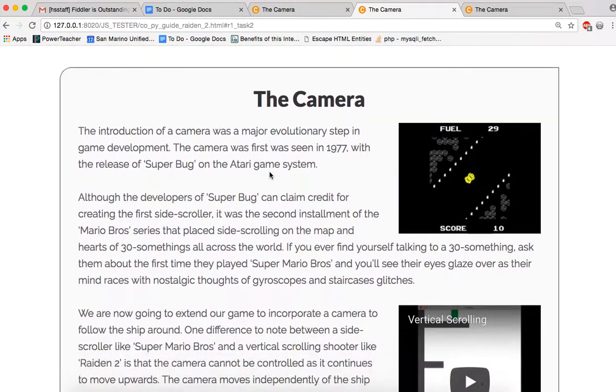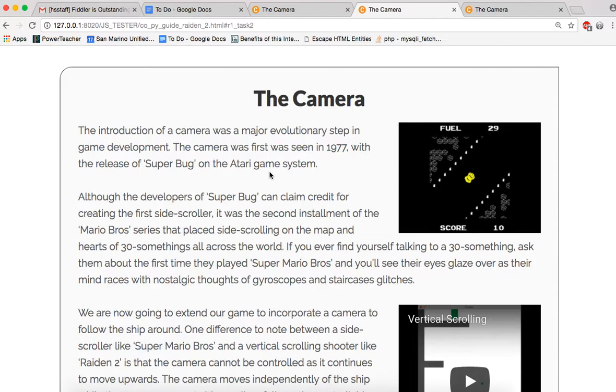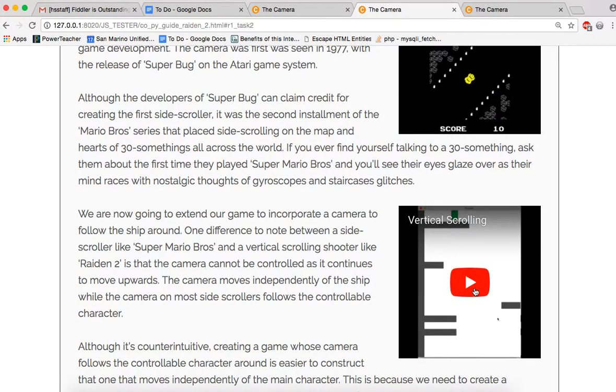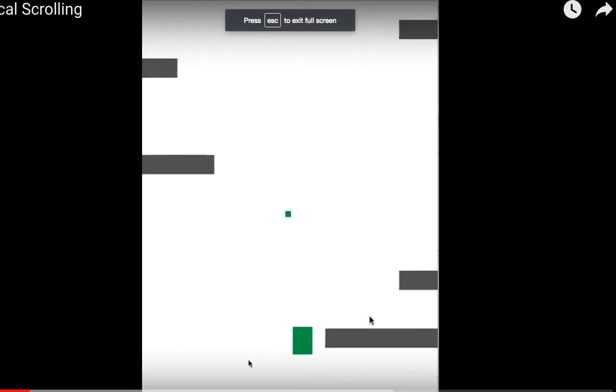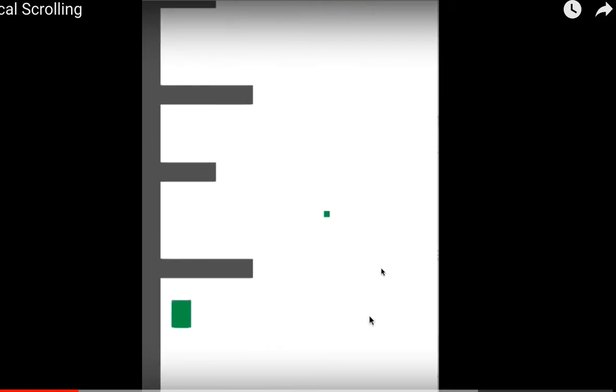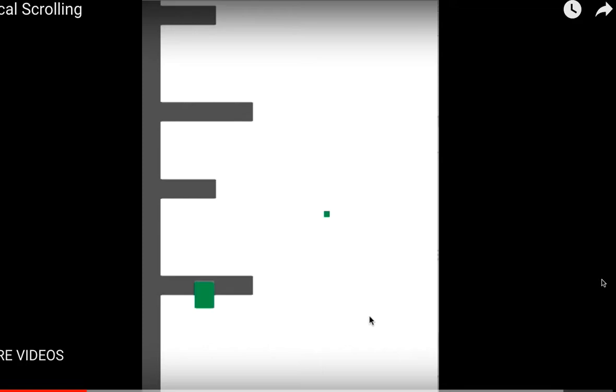For Raiden, it's a little bit different because the screen is moving upward at a constant rate, but on the x and y axis, it follows the ship. So we need two different objects for the camera to calculate the y offset. We need one object, a camera entity, that's going to fly upward at a constant slow rate, and we're going to pass that into the camera's update method. It will use this object's y position to calculate the y offset.